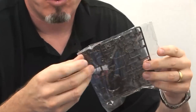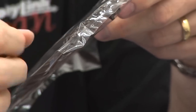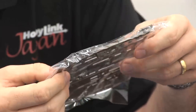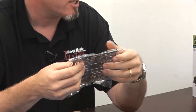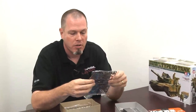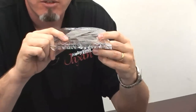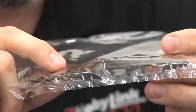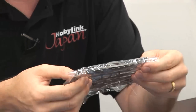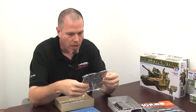Going back to the slide mold technology aspect of the kit here, the main barrel, the 120mm gun, is slide molded so that the barrel is open, the muzzle is open there, as it would be. I think for most of these other kits you actually have to drill out the barrel, for the smaller kits, of course; the bigger kits are open. And crazily enough, even the 50 caliber gun that's mounted on the turret also has an open muzzle brake, which would be very, very difficult to do by yourself with a pin vise in this scale or a small drill. All the hatches are positionable. You can have them open or closed.